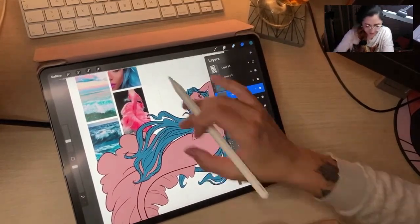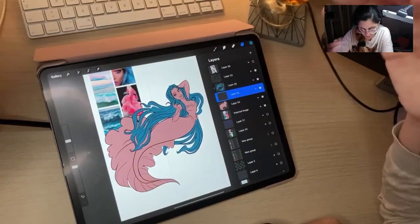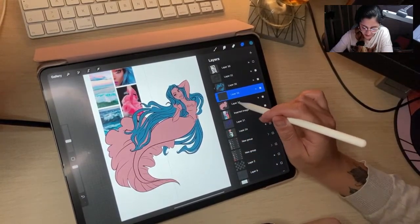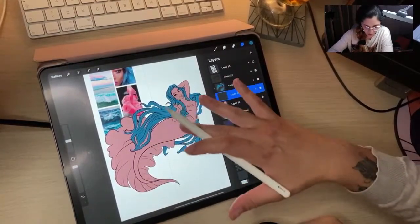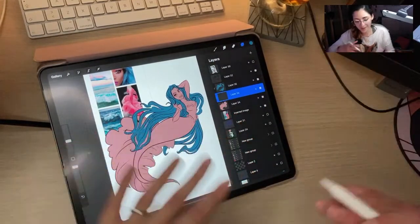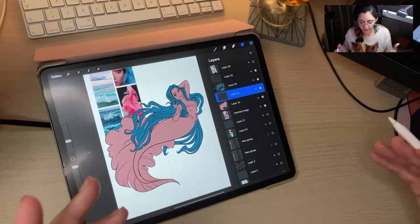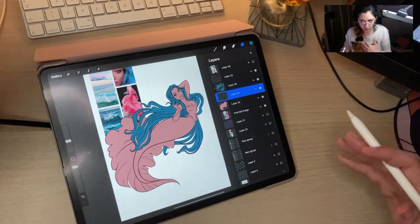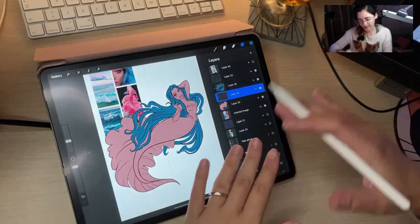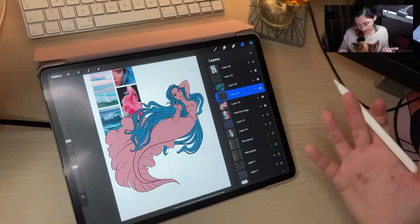I'm gonna create a new layer. The way that I draw, and you probably know this by now if you've watched any of my tutorials or other videos, is that I create a basic layer like this one where I have the whole silhouette, and then I create each individual element on a different layer, so I can still manage all of my layers as you would with a digital drawing in a cartoony style, but everything is still on top of the main layer, so I don't have to worry about going outside of the line art.